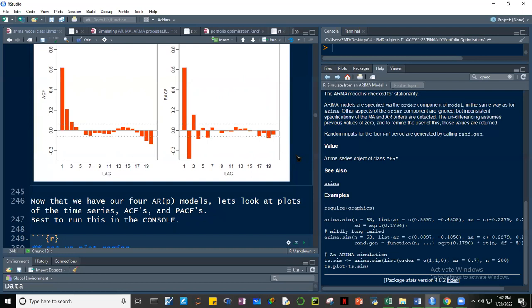So yun ang difference. When you use the ACF, if the ACF has a spike at L lags, kung ilan man lags yun, tapos slow decay siya sa PACF, then it's indicative that it's an MA process.